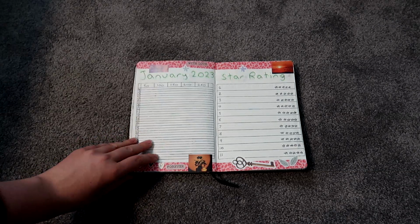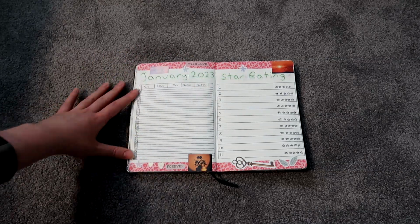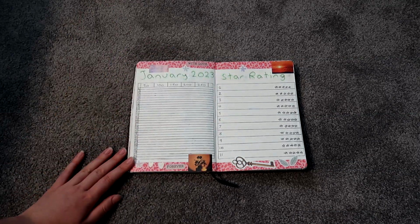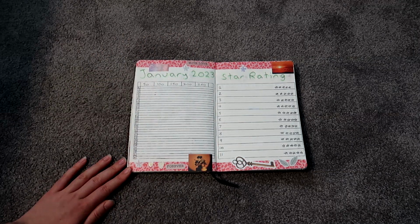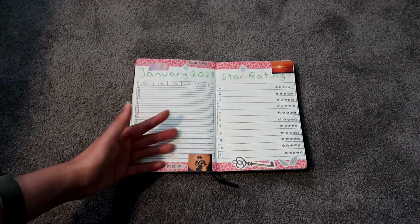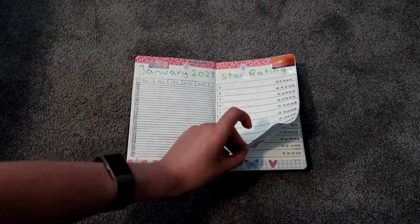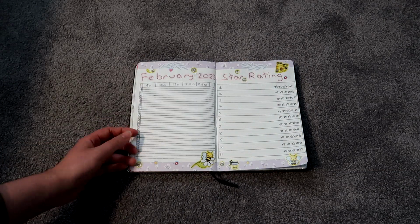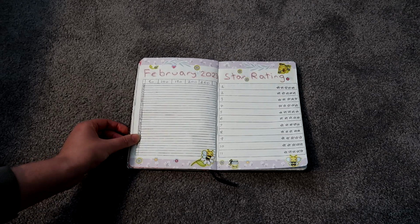But what I tried to do for the theme here is I tried to theme the tape around the birthstone colors of the months. And then that's as far as that theming went, because everything else is just random things that I feel like go well together and that I like. So I've got obviously some summery things that feel summery for the month of January, because obviously it's our second month of summer season. Then coming into February, purple for the tape, and then I added all the little honeybees on there because again, it's a summer month.